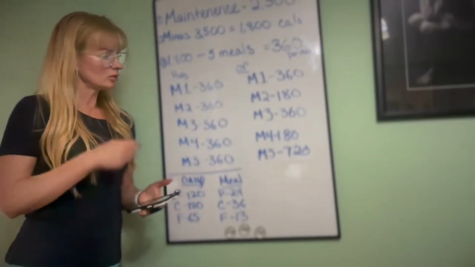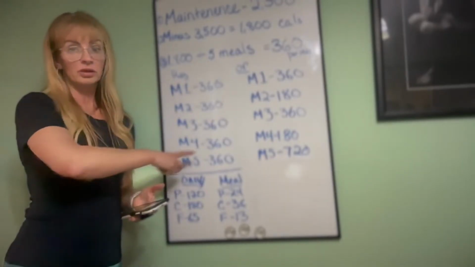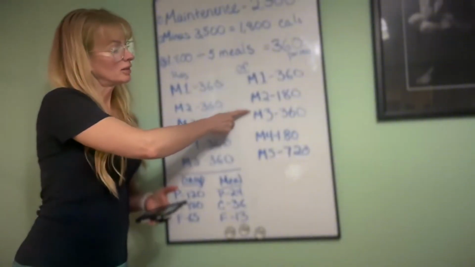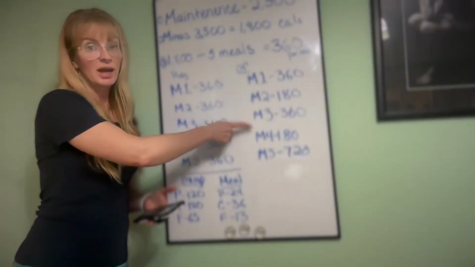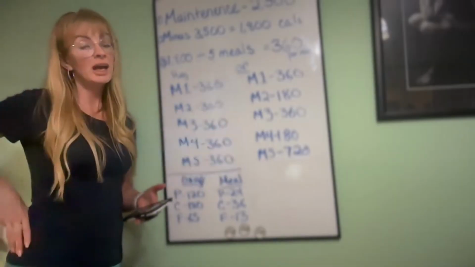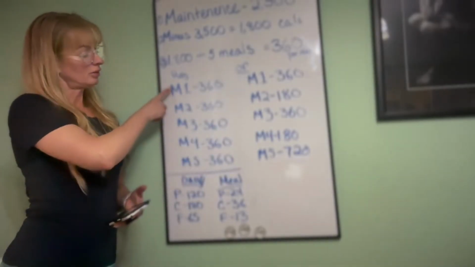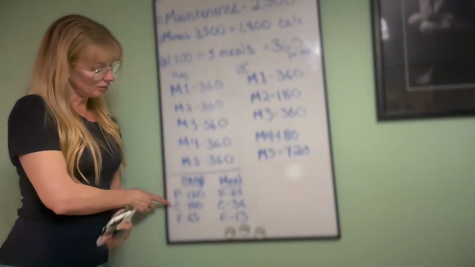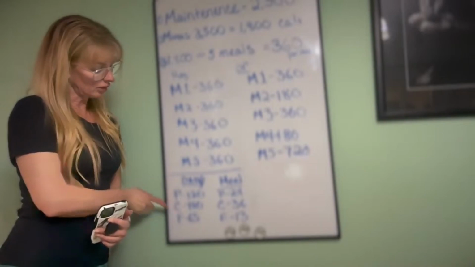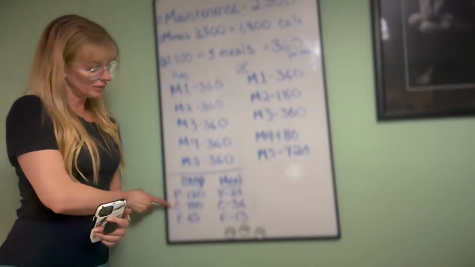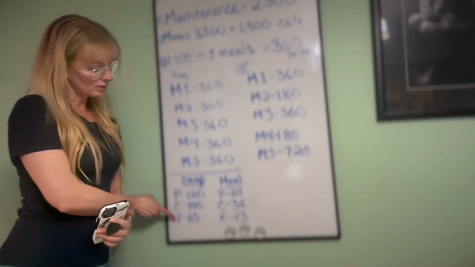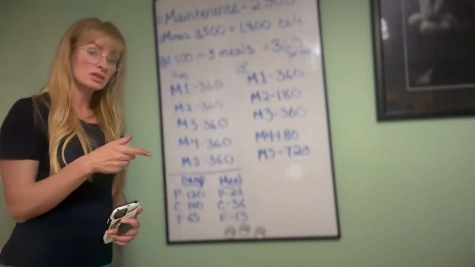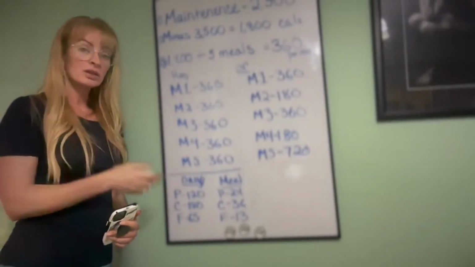I would say that my macros quite often look close to this. Sometimes they look different, especially now that I'm trying to not have as many carbs in the middle of the day and save them for either the beginning or the end of the day. But this is why I divided 360 calories over the course of 5 meals. That means my daily macro counts are 120 grams of protein, 180 grams of carbohydrates, and 65 grams of fat. I jumped into how I got these numbers in my previous video, so if you're curious, just go back there.